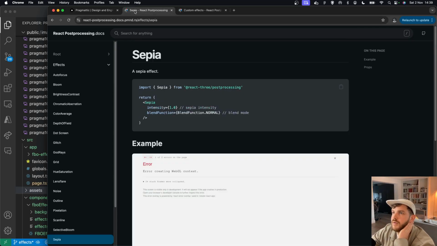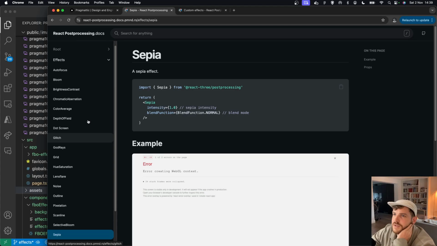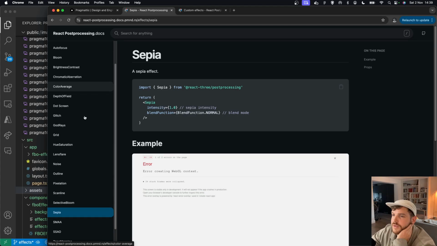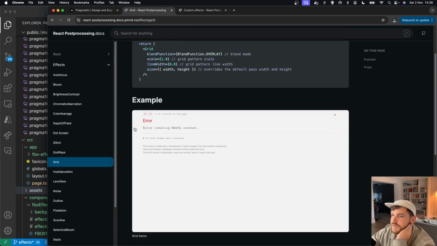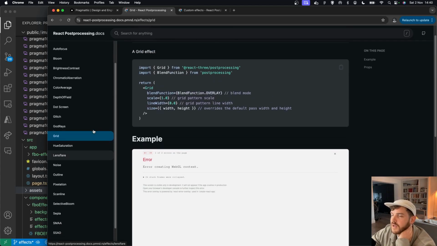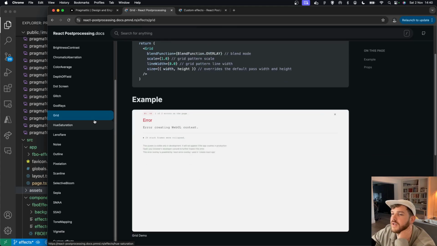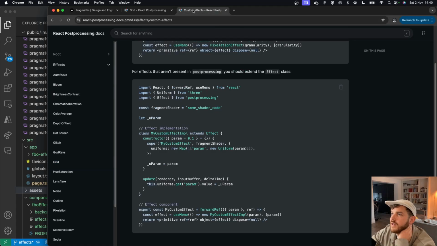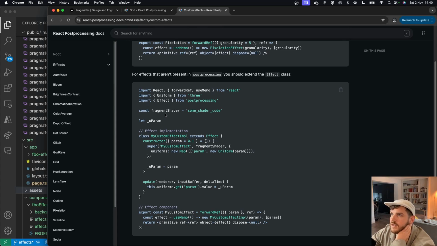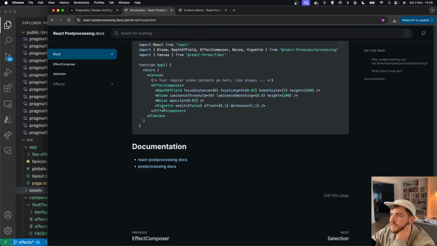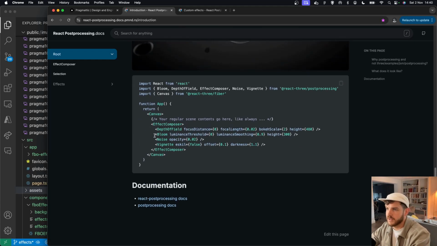So if, for example, you wanted to use the bloom, but you also wanted some sort of color distortion that can't easily be achieved through these preset effects, then you could look at creating a custom effect and implementing it inside of the effect composer like this.